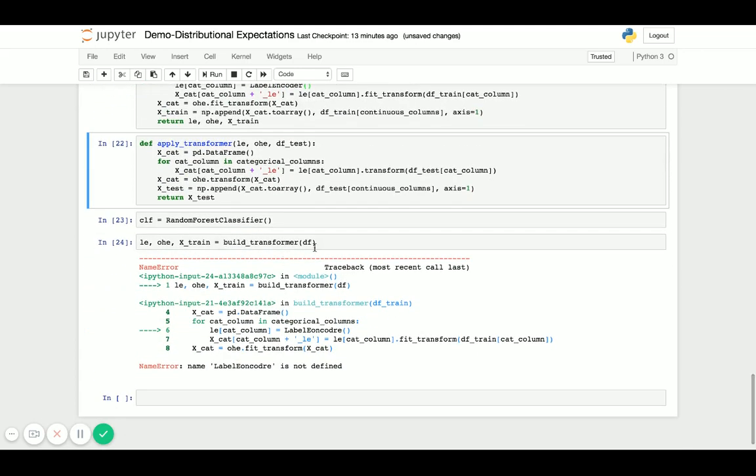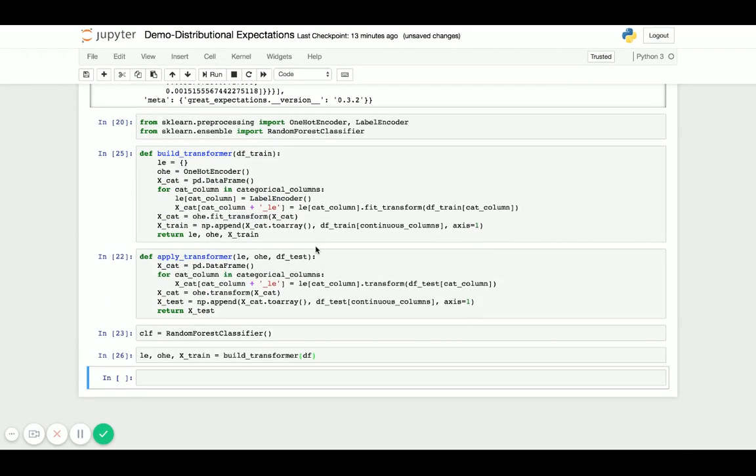Almost got my typing, or at least some of it. We'll see what other typos I've got embedded there. And then we can go ahead and fit our model.